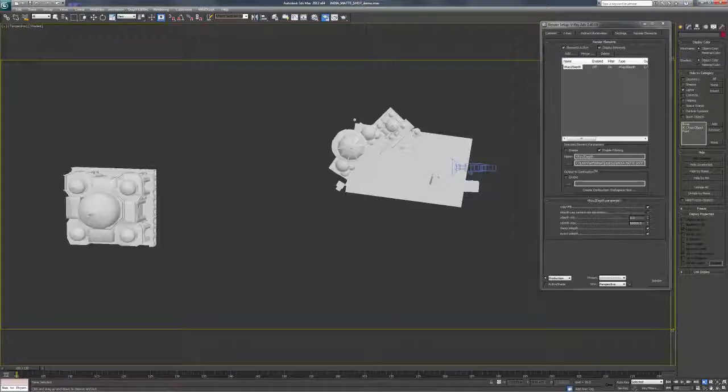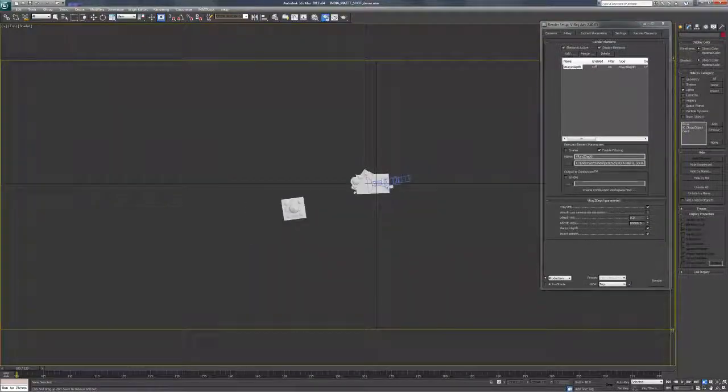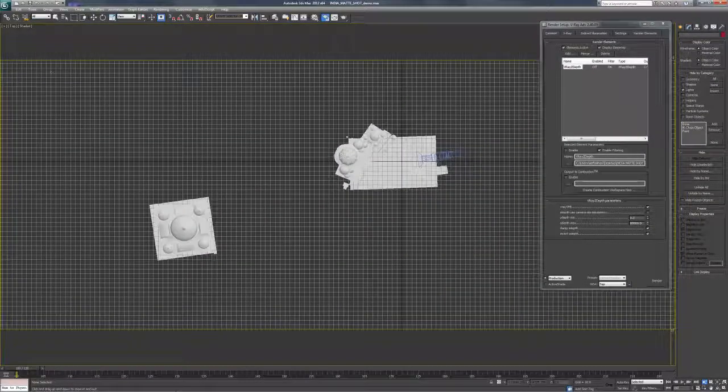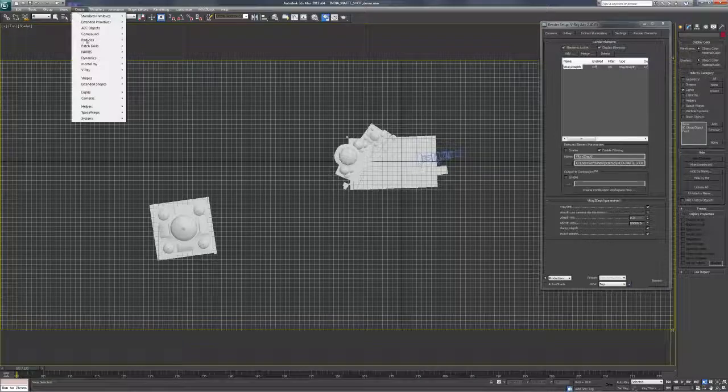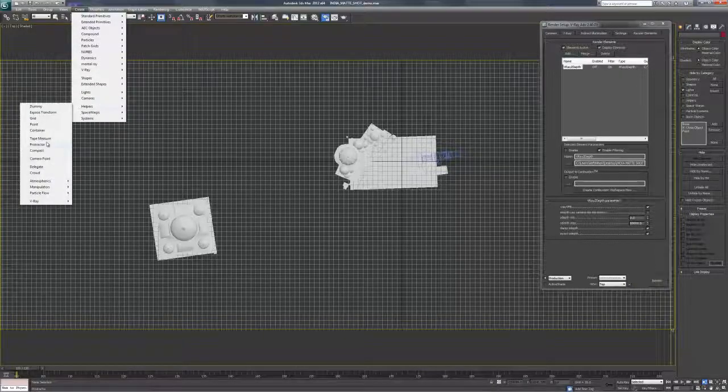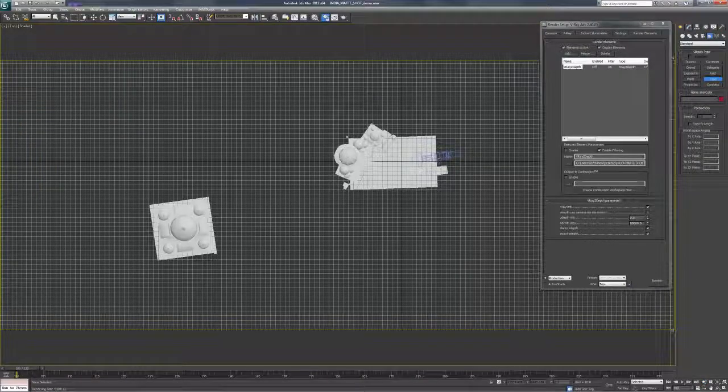The way I usually do that is I try to go into a top down view, and you can do it even from a top view, which is kind of orthographic. It doesn't really matter. We go to create, helpers, tape measure, and I want the Z-depth to start from here where the camera is, and maybe go a little behind our furthest geo. And that's going to tell me the distance that it is from camera.